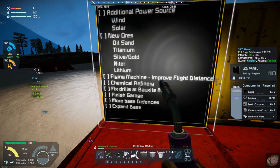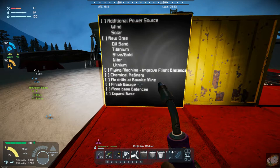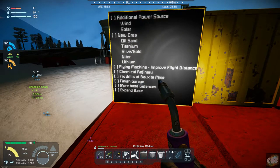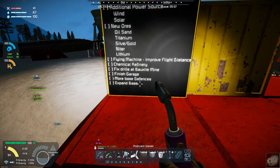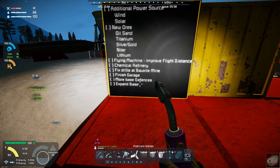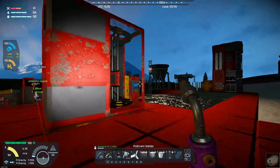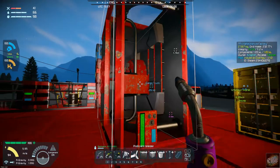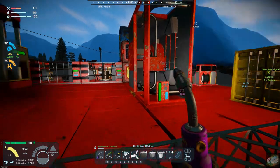I'm going over the board with what we have to do. The flying machine is set — I've got the extra tank on it, so it should have much more range. I'm still going over the checklist of what needs to get done. I stopped and noted that I'm not really sure I like the way that setup is, but it's the way I have it currently. It's all plumbed in, so I may change it a little bit later.